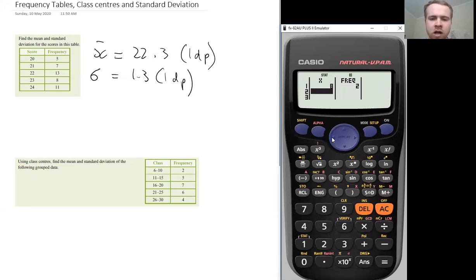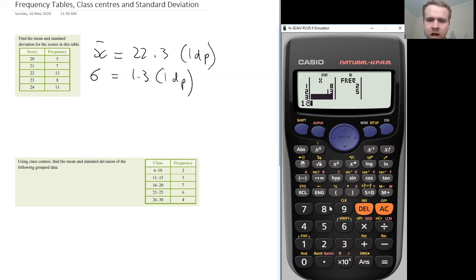Okay, the middle one, 11 to 15, is going to be 13. So the class center is 13, and the frequency of that is 5. So this is a way of approximating by just taking the middle number of that range. The middle number of 16 to 20 is going to be 18. Oops, sorry, 18.